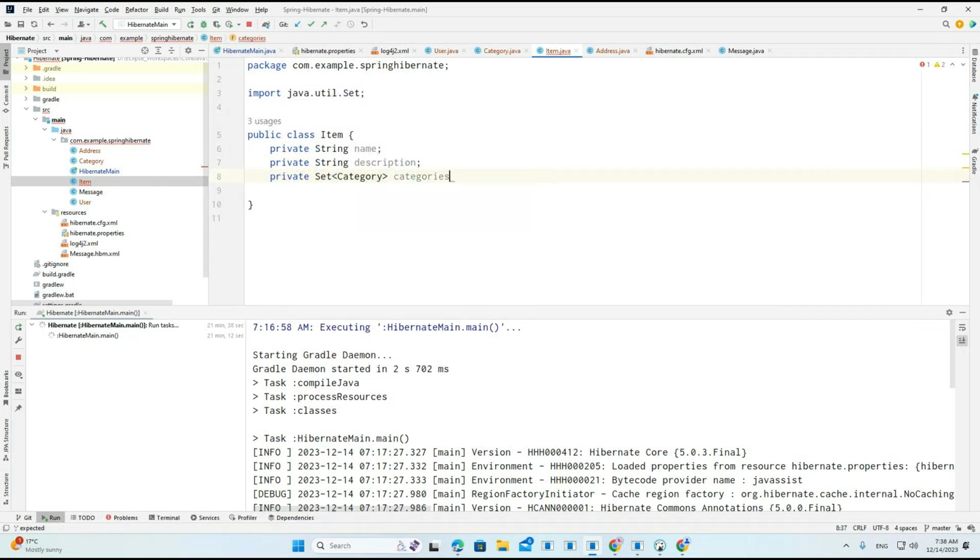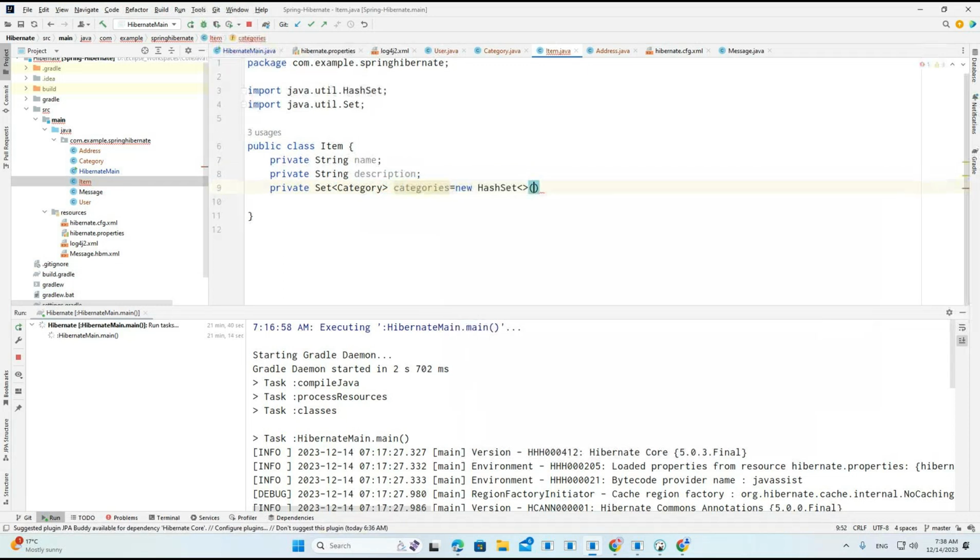And here we can see categories. Okay, so this is the particular category. Basically here we are going to provide the important piece of code.